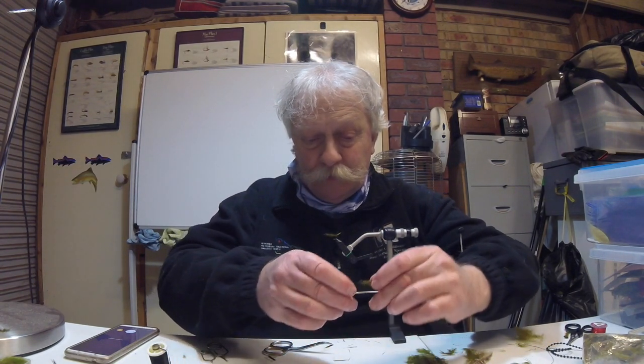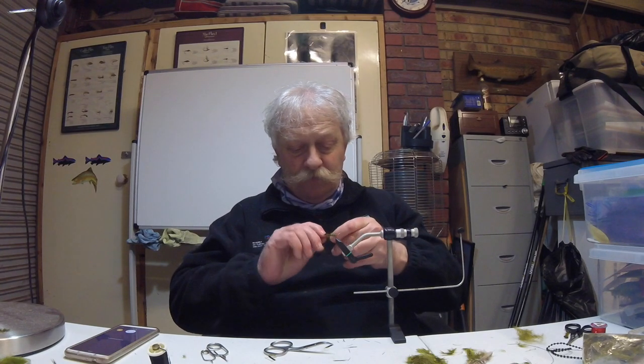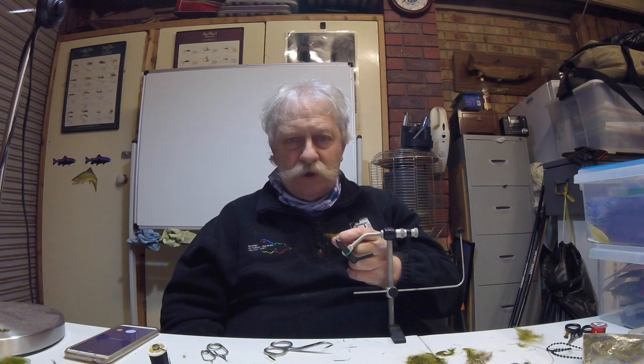Here it is. Now, if you have a look at this damsel nymph, see how the body's really got a lot of seal's fur. I suppose you can't see it too well from here, but this one's got a lot of seal's fur tied for the body and the thorax. And look at the eyes. The eyes are too big. So while it might still catch fish, I'm not saying it wouldn't catch fish, it doesn't look as good as that pattern. You know what I'm saying? So tie it like this, guys. You'll find it really good.